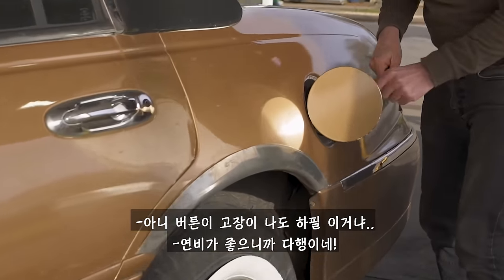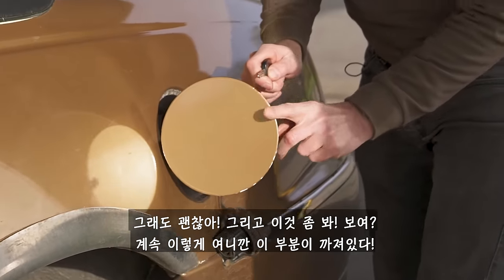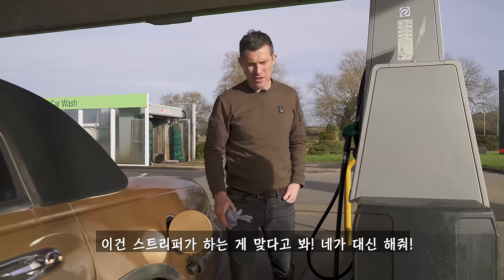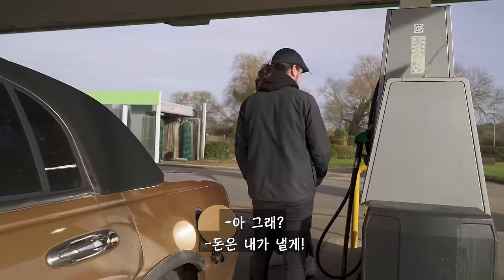Good thing it's excellent on fuel then. It's all right. I noticed, look, you see that? The chips there. Ooh, clearly from being levered. Actually, do you know what? This feels like a job for a stripper. Can you? Oh, okay. Do the honours. I'll pay.